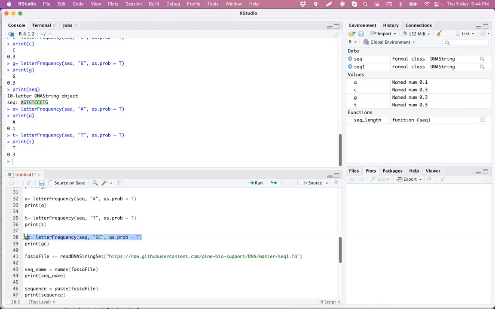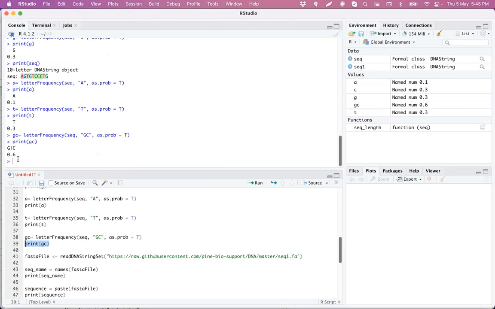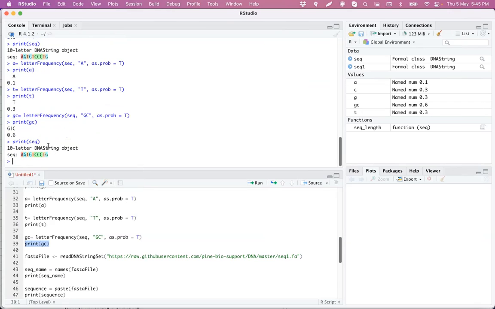So it's very important to find out the GC content of any sequence, and that is why one of the quality control methods, like the FastQC algorithm, checks for the percentage of GC in your sequenced reads, those short fragments of reads that I was talking to you about in the introduction part. So let's calculate the frequency of occurrence of GC in the sequence, and then print GC. So we have 0.6, but unfortunately, I think there is an error in how G and C are calculated here. Let's see. Print C. Yes, exactly, my reservations were correct. This actually calculates for G or C instead of G and C. So that is not correct.